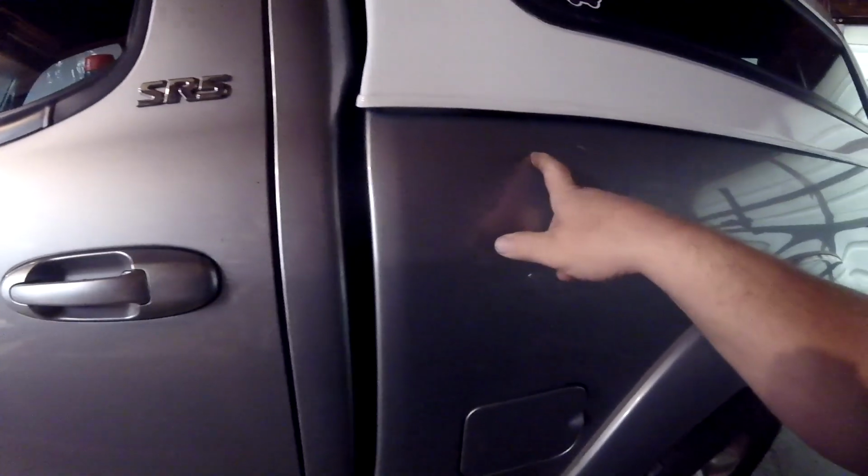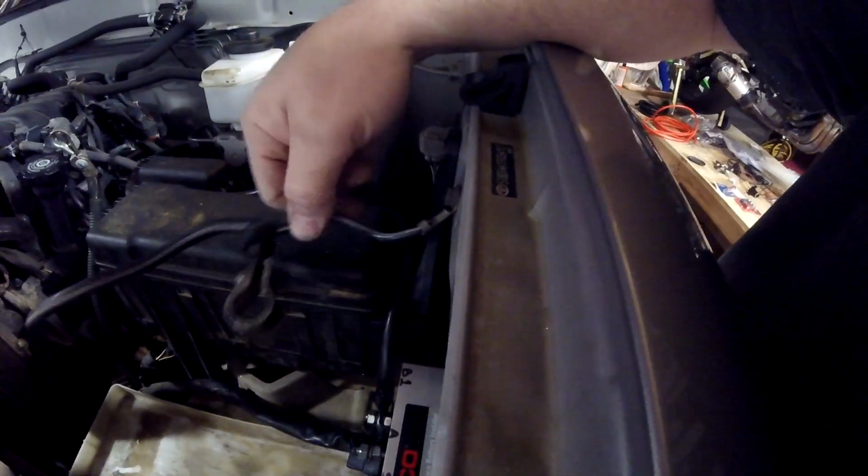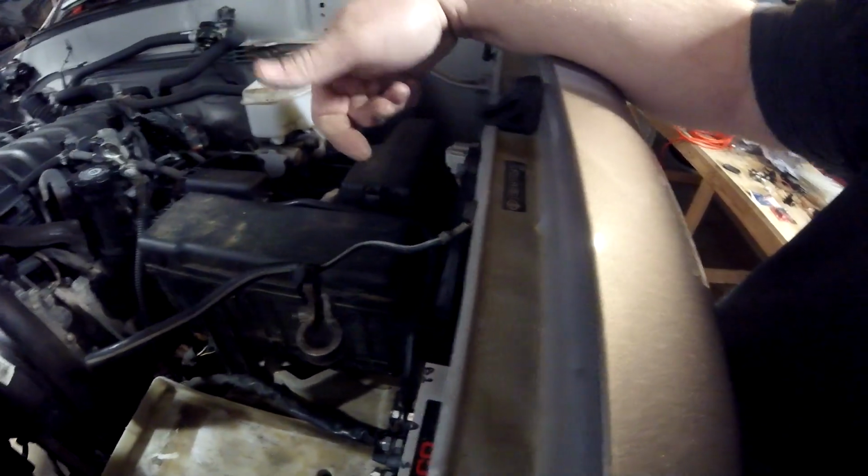Electronics and cell phones and stuff, if I just tapped into the ground back here, it would be fine. It really would. It would work great. But if I ever put a bigger inverter back there and run power tools, which I did do in the van, I found a need for that in my other vehicle, and I might have to do that with this one too someday. You can't have some dinky little ground that's about this size. That dinky little ground is going to be good for cell phones and laptops. It's not going to be good for heavy draws like power tools and starters.